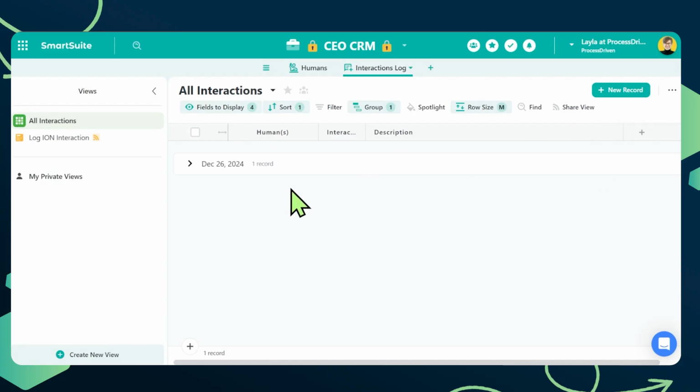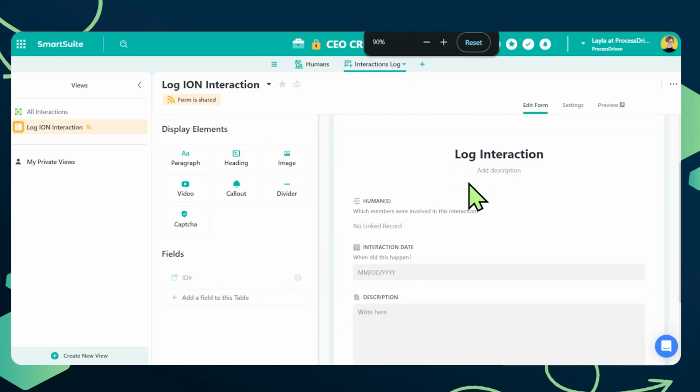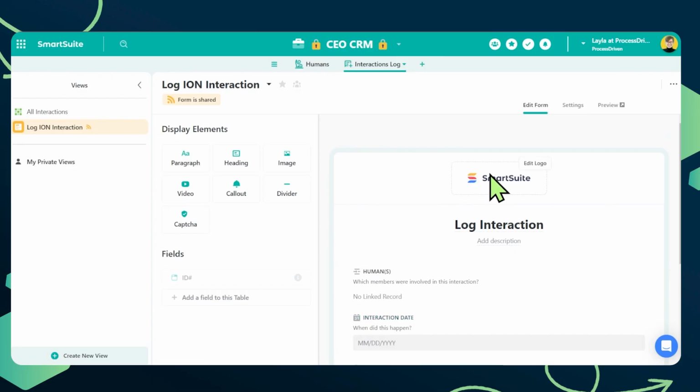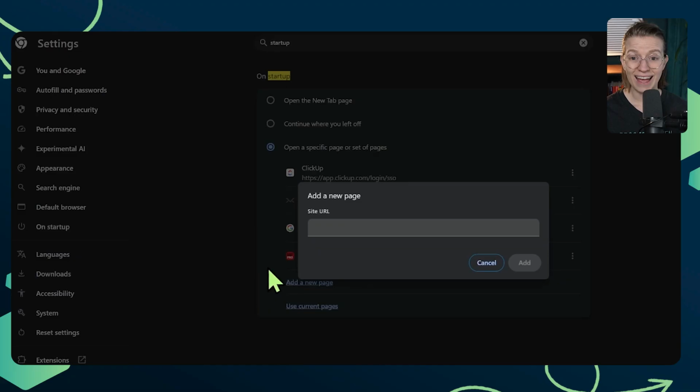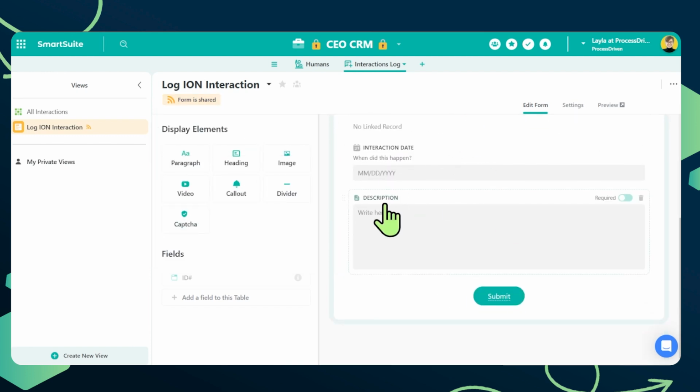If I happen to not be in SmartSuite, I can also use this form I've created here to log the interaction as well. I'm going to zoom out just a little bit because I think it's easier to see. You can see the form allows me to do the same things, but with this, I can actually take the link to this form, so it's shared here, take this link, and then I actually made my life even easier by going into my settings on Chrome and setting it as one of the default pages that shows up on my browser when I log in. That way, even if I'm not logged into SmartSuite, I can log this information. And don't worry, I'm going to regenerate this code after this video, but that just makes this more convenient.